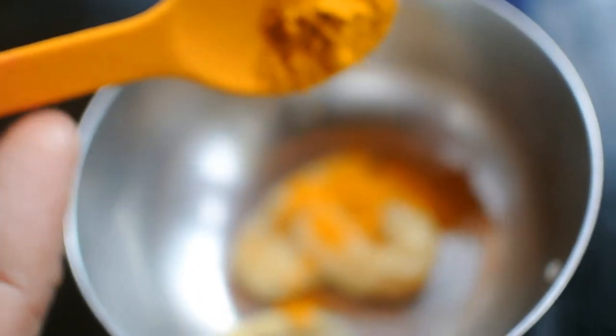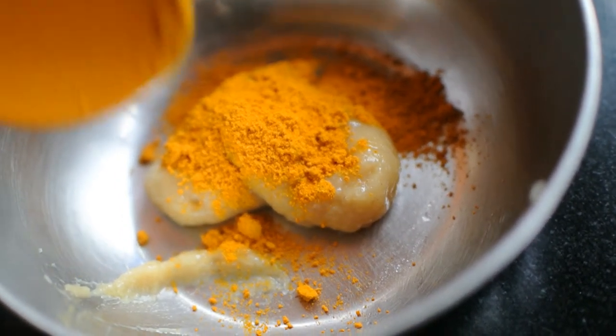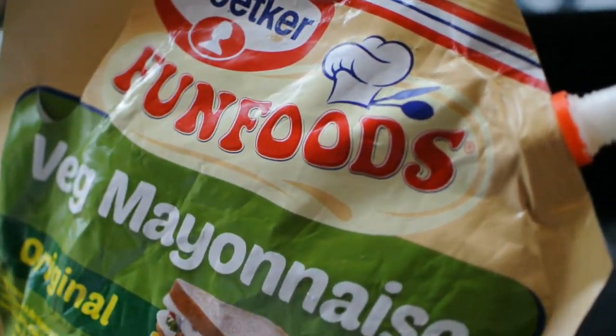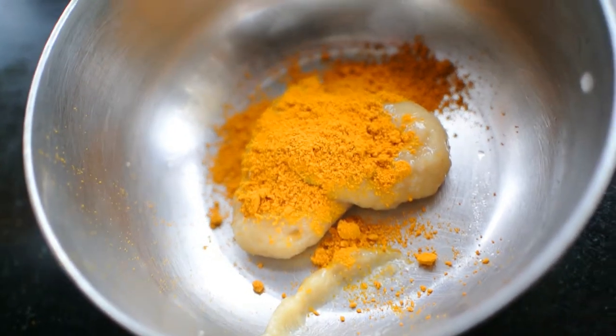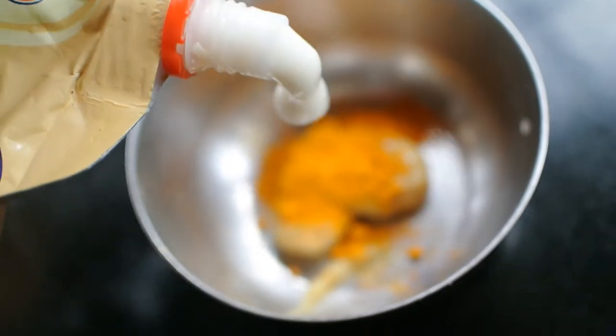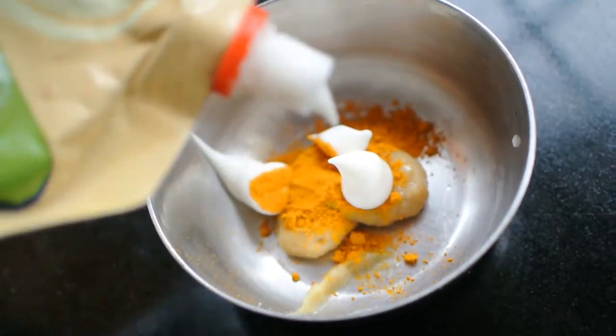Powder, and this is really... be a little generous with it, it gives you a good flavor. Okay, this is veg mayo, one of the very easily available mayos in the market, and I think this is a much better option than the egg mayo because it has a longer shelf life.